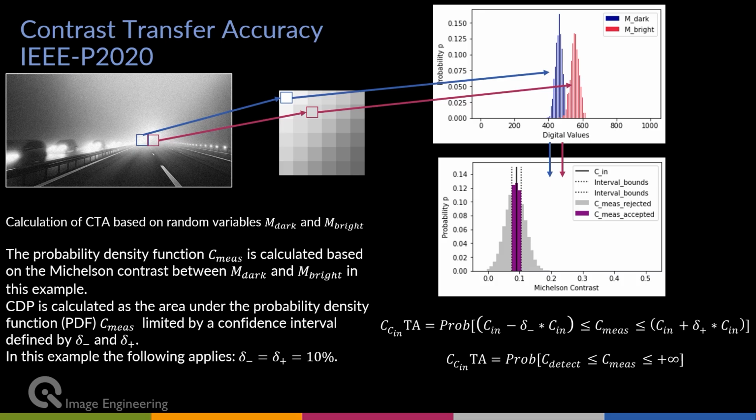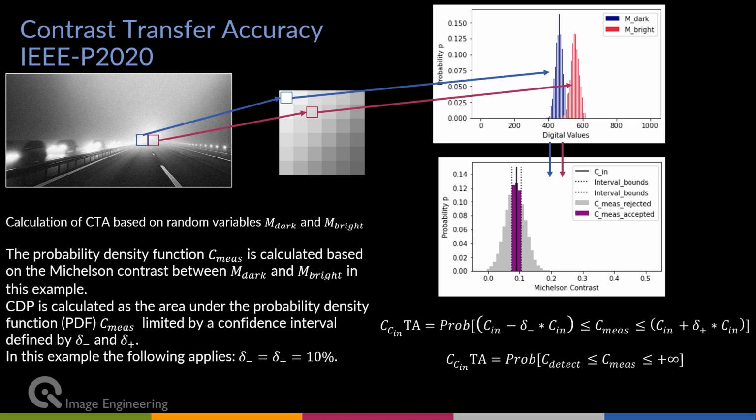One of the contrast performance indicators is the CTA, contrast transfer accuracy. You can see it like this: in an object, you have two areas that form a certain contrast, and you want to answer, is my system under test capable of reproducing this contrast? Because if it fails for any reason, that might be a problem. All detection algorithms for ADAS systems need to see some form of object contrast. If the object doesn't form any contrast anymore, you cannot detect it.